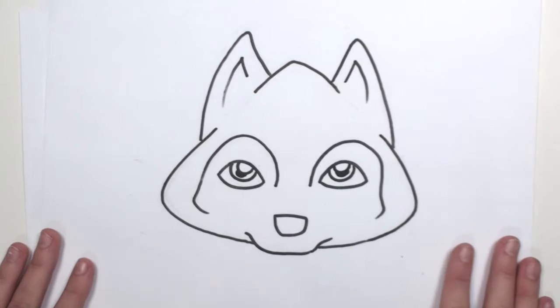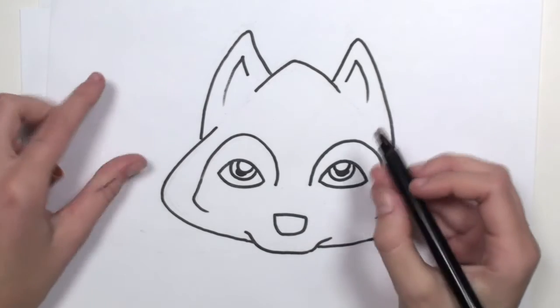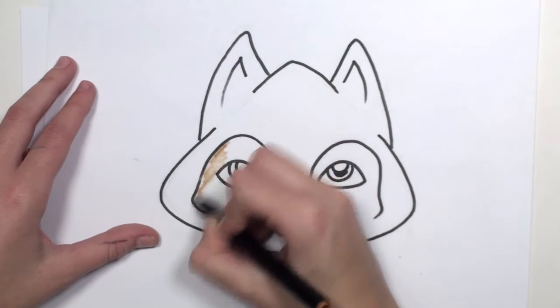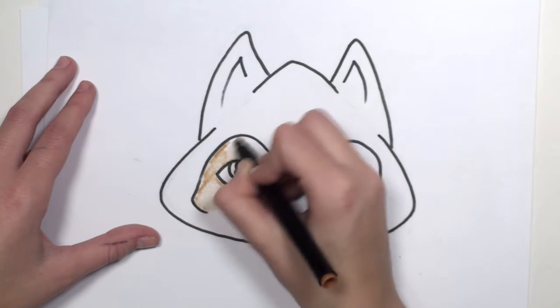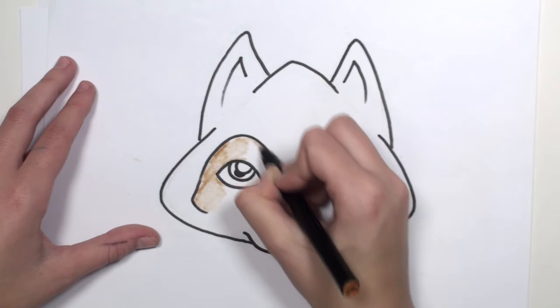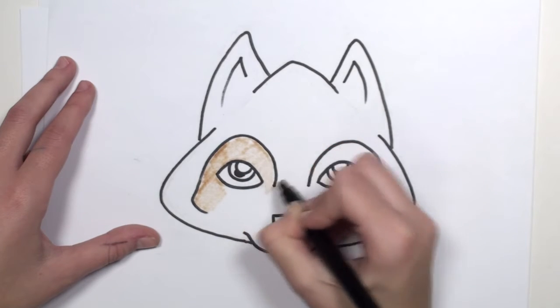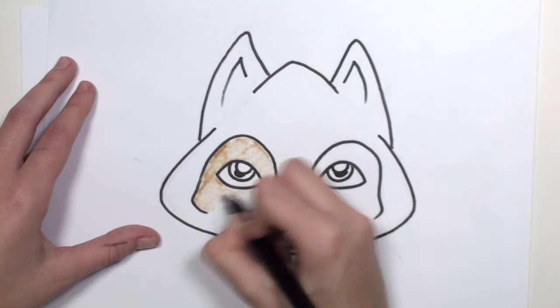And next what we want to do is come in with our markers. And now, because my dog, he's a husky, but he's also crossed with some other who knows what, his coloring is brown and black, and this light tan that I'm using. So that's what I'm going to do. So if you want to do a different color, feel free to. It's not a rule or anything. You can do any color.